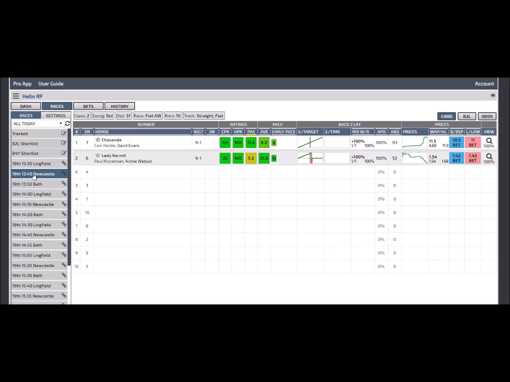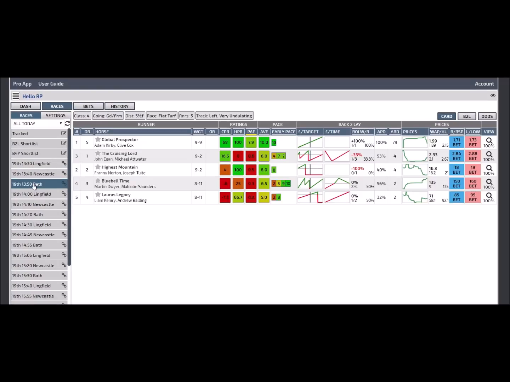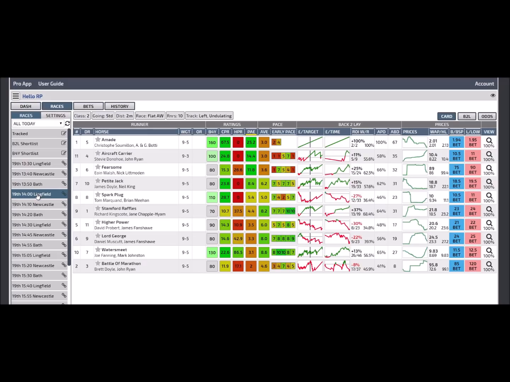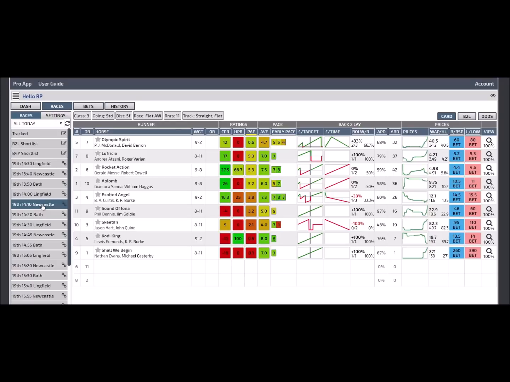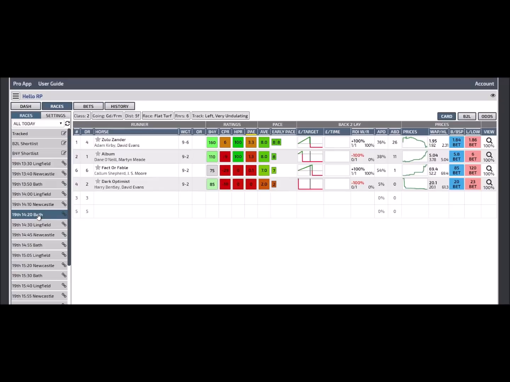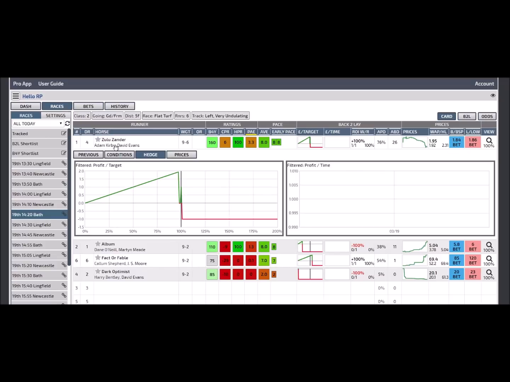Now moving on to day 2 using the software, I began using the average price drop, which is the APD, and looking at the average book drop as well, which is the ABD. In this example I'm scanning through the day looking for horses that got a high PAE, which you'll remember is the pace actual expected, and horses that actually have a decent APD, really 70% around that threshold.